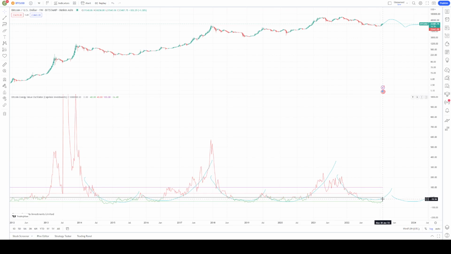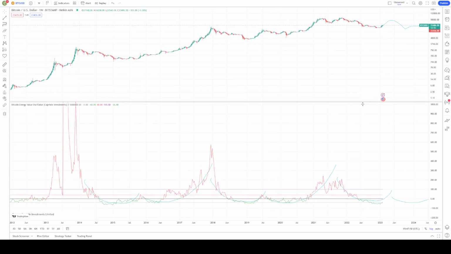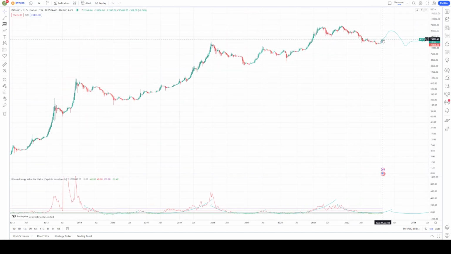It would be interesting to see where this energy oscillator is in, say, maybe May, April, even June of 2023, to see if we're in this area and if we start going back down again into our accumulation phase before our next bull market. And up here, I drew what that might look like on the price. Again, the numbers don't really matter. It's more just the pattern that we're seeing. And this is associated with a potential stock market crash in 2023, which a lot of economists are predicting.